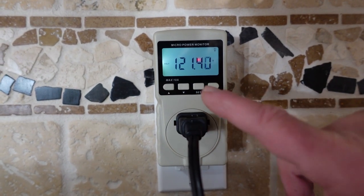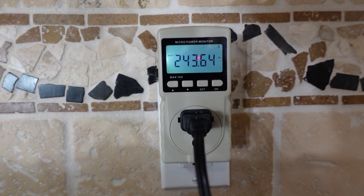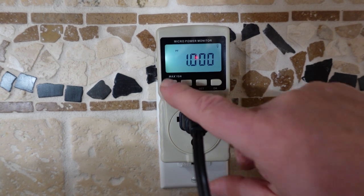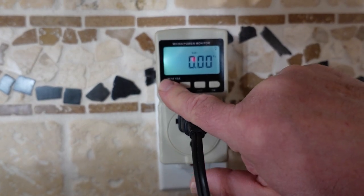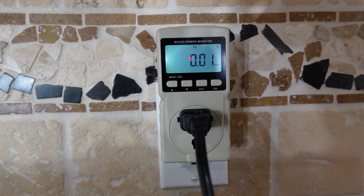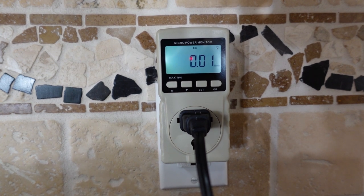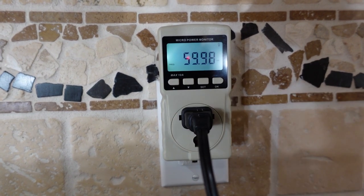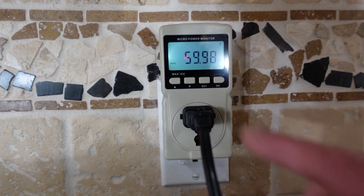On the display here, you can see that right now our voltage is 121.4 volts, our amps is about 2, and we're drawing about 243 watts. Our power factor is 1. The CO2 emissions in kilograms is 0 right now because we just plugged this in — that's not a number most people care much about. The electrical cost is 0, or one penny now. With your electrical cost entered, the machine will tell you how much it costs to run the device. We've been plugged in for one minute, and our frequency is 60, which is the standard for the United States.